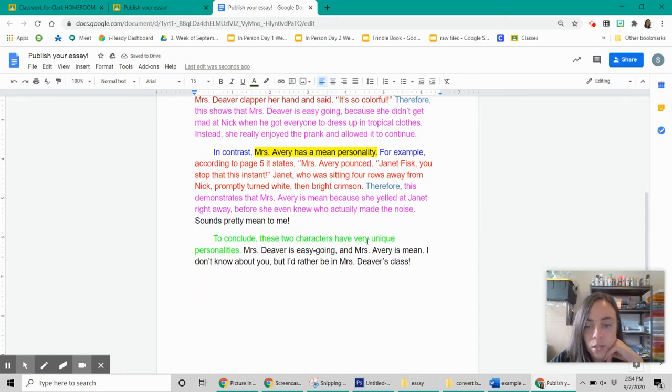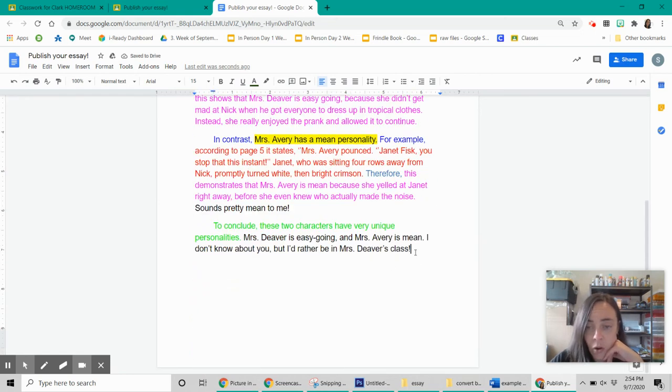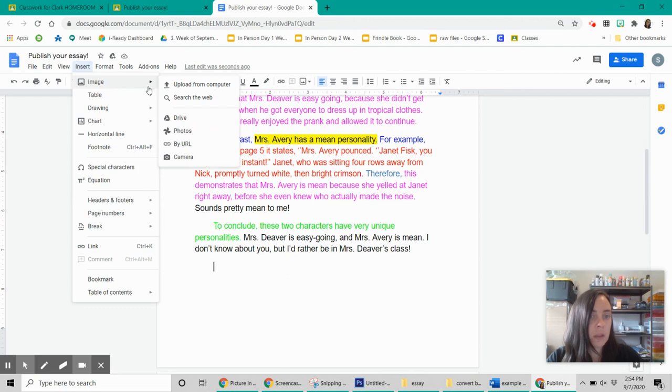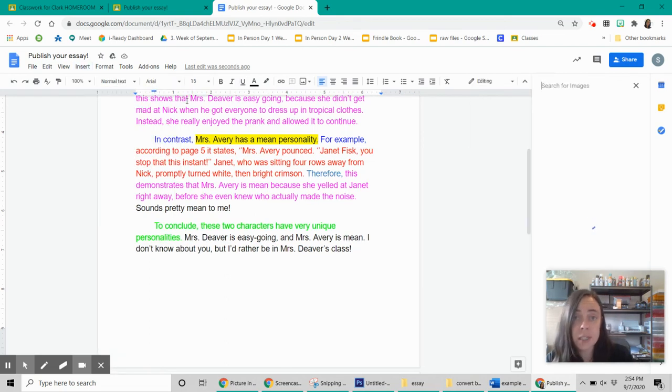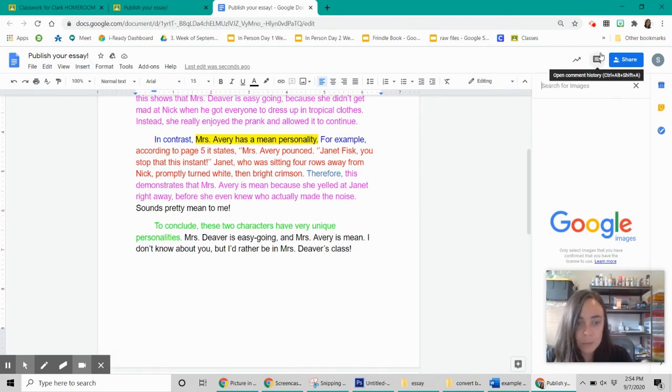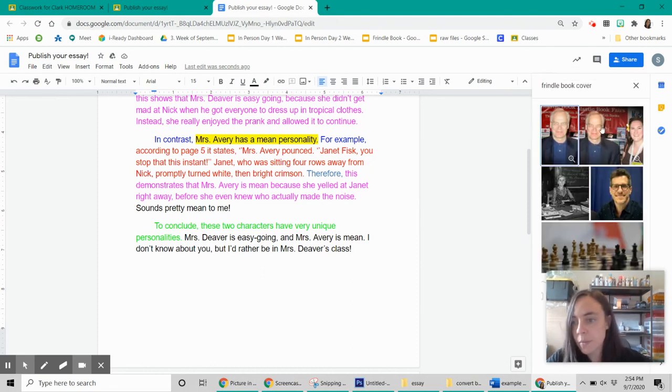And then if you want to, I could make it a little bigger, or I could put a picture at the bottom if I have room. I still want it to fit on one page so that it's easy for me to print and put up on the wall. But if you have space down here, you could put in a picture from the web. So I'll search for the title, or you could search for a pen and put a ballpoint pen in there. Brindle book cover. Let's see if it'll come up.